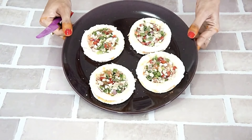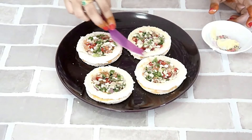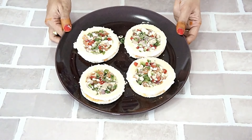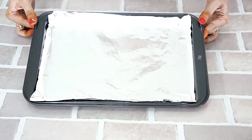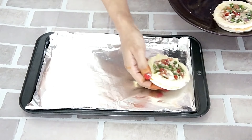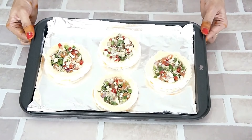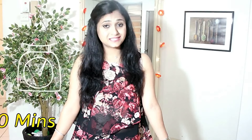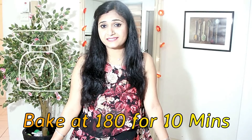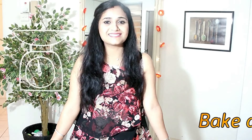All our rings are stuffed. Now let's apply a little butter on the rings — this will give a nice golden color to the bread. I have taken a baking tray and lined it with aluminum foil. Let's place our rings on the tray. The cheese discs are ready to go into the oven. We will bake at 180 degrees Celsius for 10 minutes or until the cheese melts and the discs turn crispy.